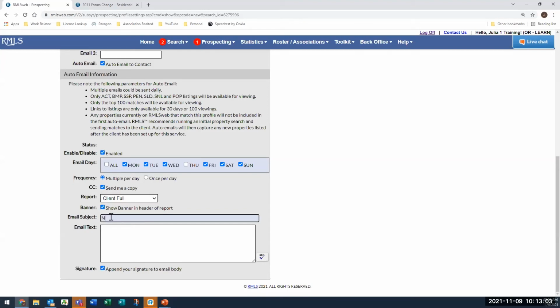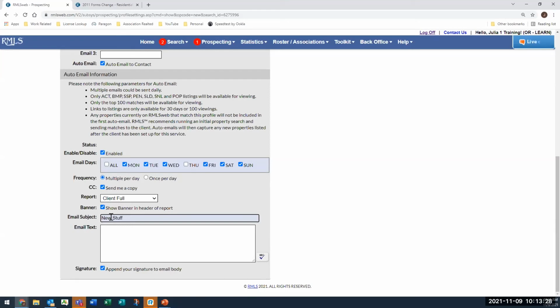You also want to put in an email subject. Let your client know what this email subject is. That way when they get this email from you and it has a link, they know that it's safe to open. Also, they need to know what to look for. If you say, did you get that email? What did you think?